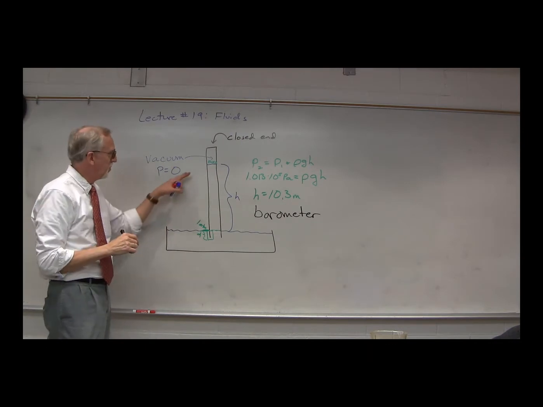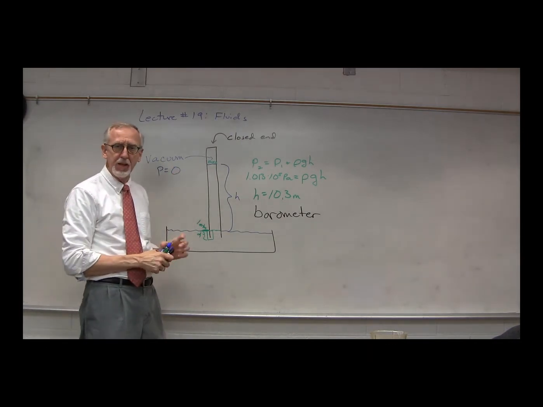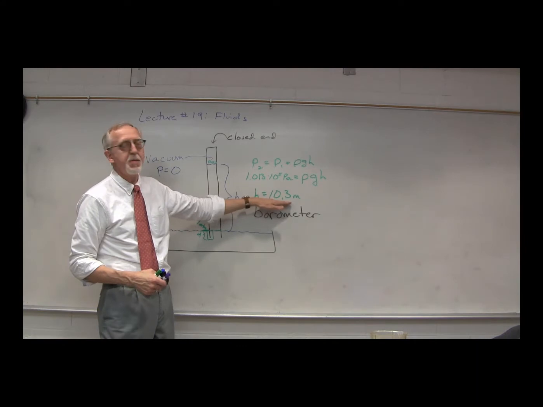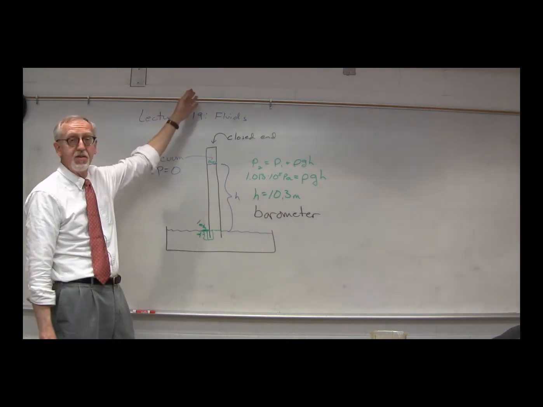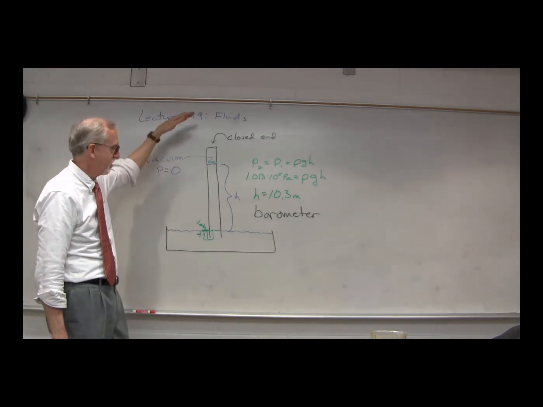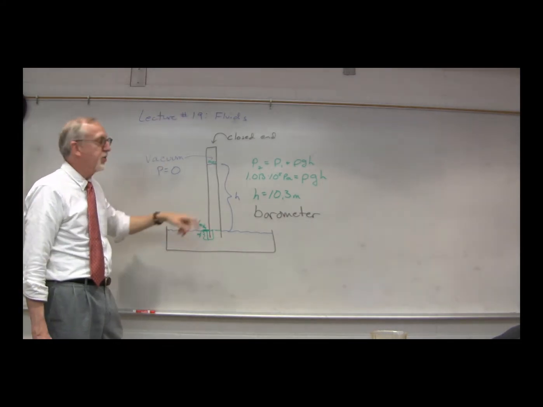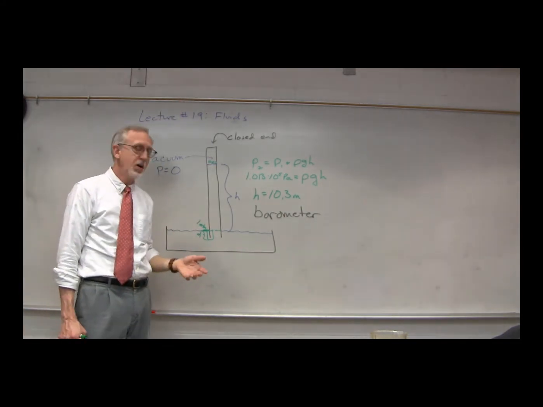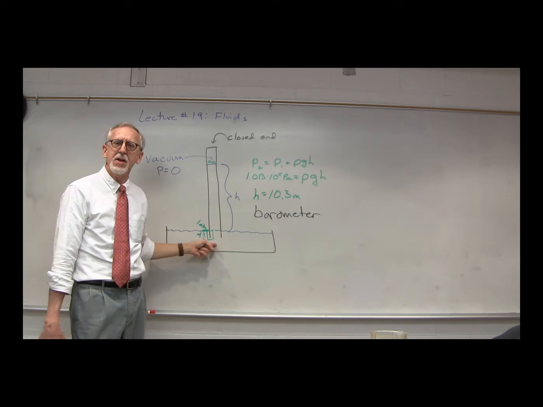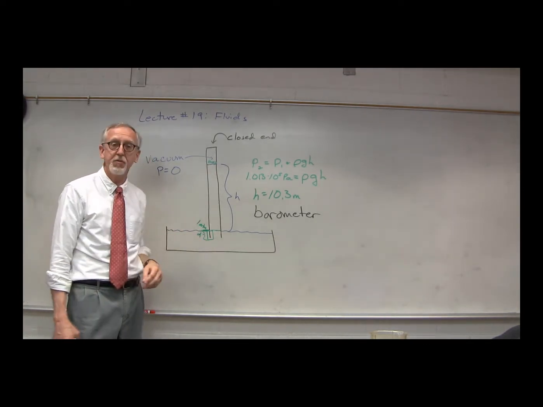Now, there's a couple problems physically with making a barometer like this. First of all, it's got to be over 10.3 meters tall. That's a very, very tall barometer. You wouldn't be able to keep that on your desk, for example. Also, if you had it outside in winter, well, the water's going to freeze. Anytime you had a day below 32 degrees, the whole thing would freeze.